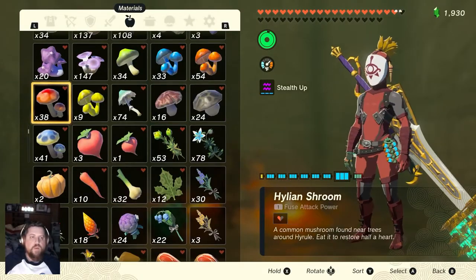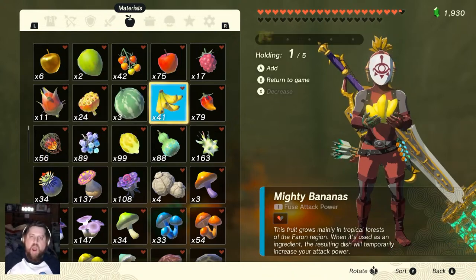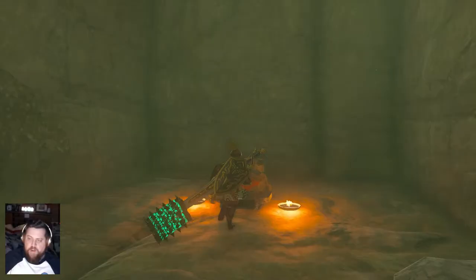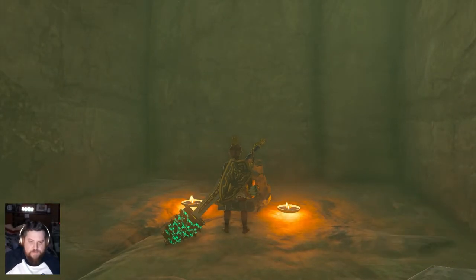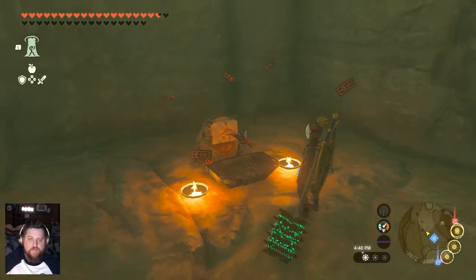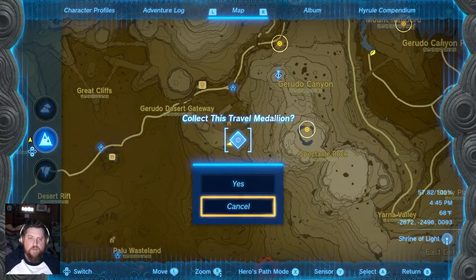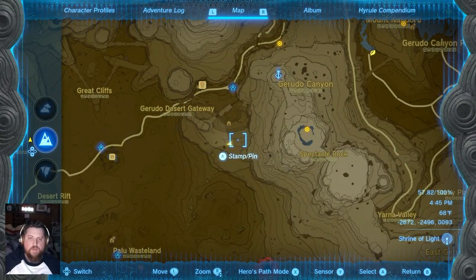Alright, so we need a mighty banana. Oh, sorry. Those yawns are just gonna get to me tonight. Alright, so that's the first one. So let's collect our medallion because we don't need to leave it there.